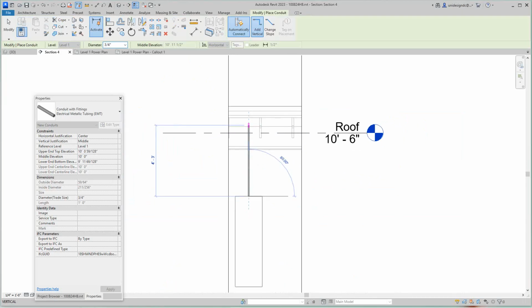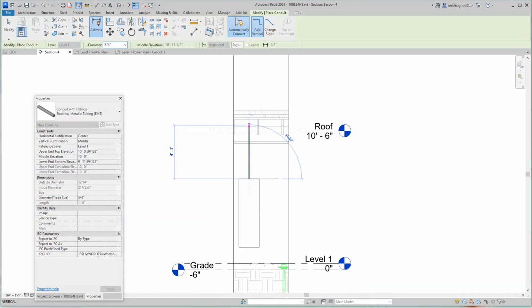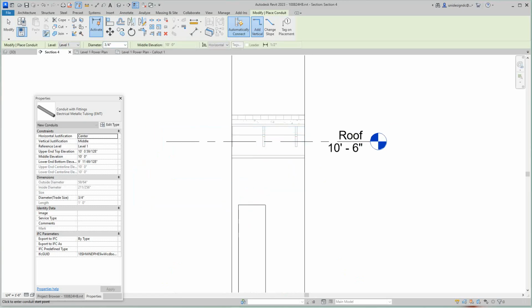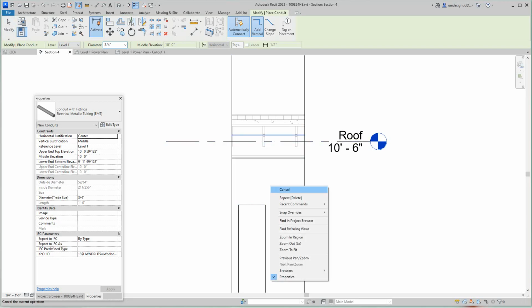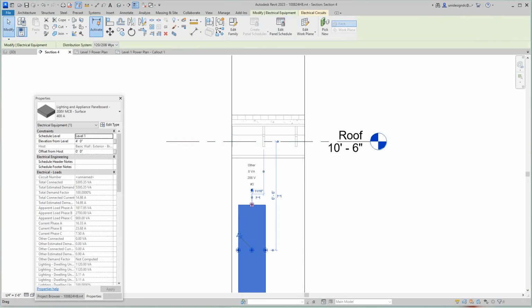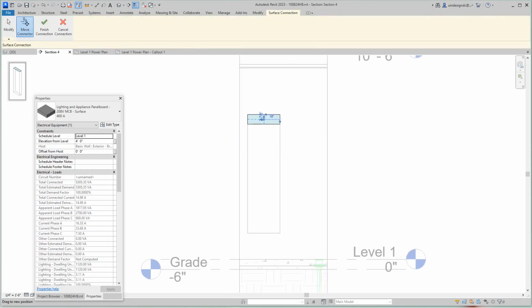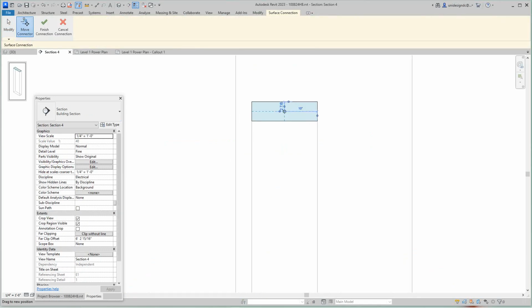But now what we do here is if you want to do parallel, so I'm going to cancel out of this just to show you something here. So I'm going to go back into my conduit here. We're going to EMT 3/4 of an inch, and I'm going to select this guy here. I'm going to draw a conduit from face, and this is the face here.